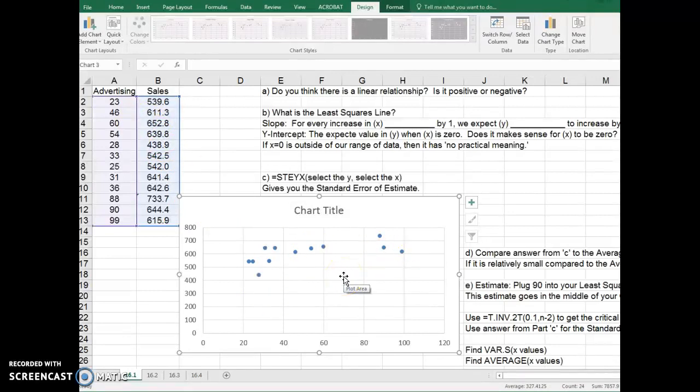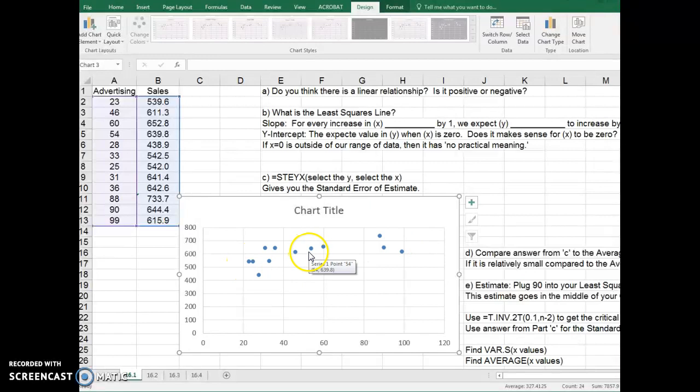Now again, these numbers are different than what you'll have in your problem. I've changed them a little bit, but from my example here, it does seem to be a linear relationship. The higher up we get in X, the further along we get this way, the Y values tend to be getting higher as well, corresponding. Higher X's are resulting in higher Y's, which is what you would expect. The more you spend, the more you get back in sales.